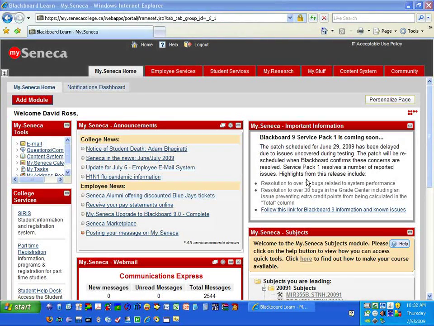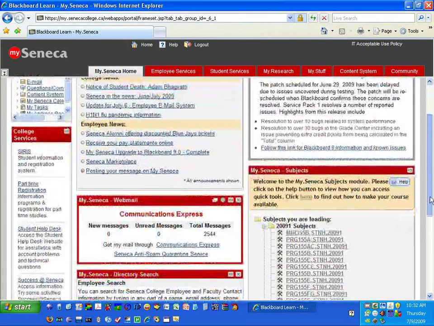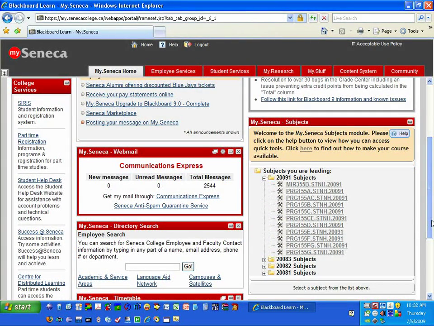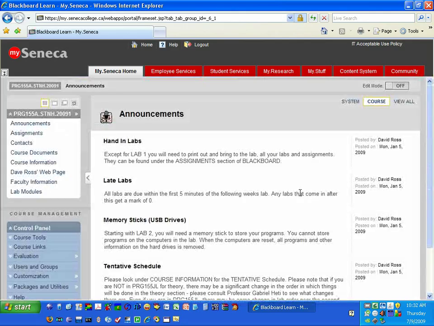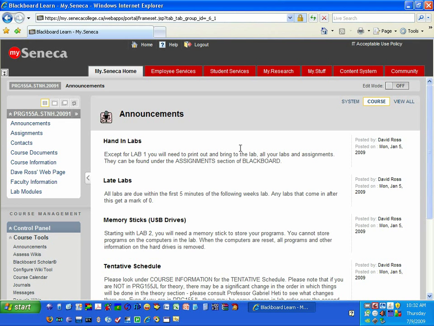Okay, most of us are used to using Blackboard, the old version, but there have been so many changes in Blackboard 9 that I think it's best if we take a look at how these changes affect us and how we're going to move around these changes and make things work the way we like. Unfortunately, for most of us who have used Digital Dropbox, there is no longer Digital Dropbox, but there are better ways of handling things, as you'll see. And if we are a little bit patient, we'll find out how those things work.